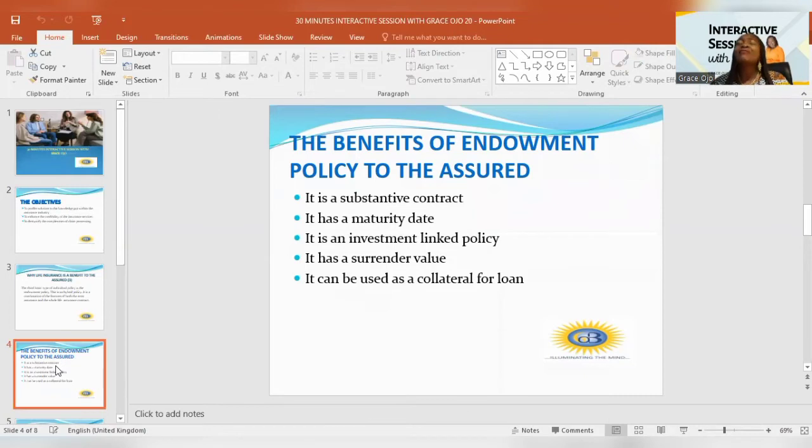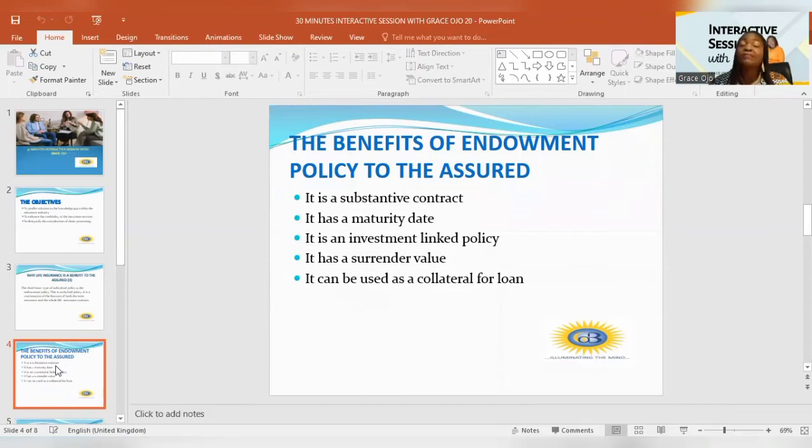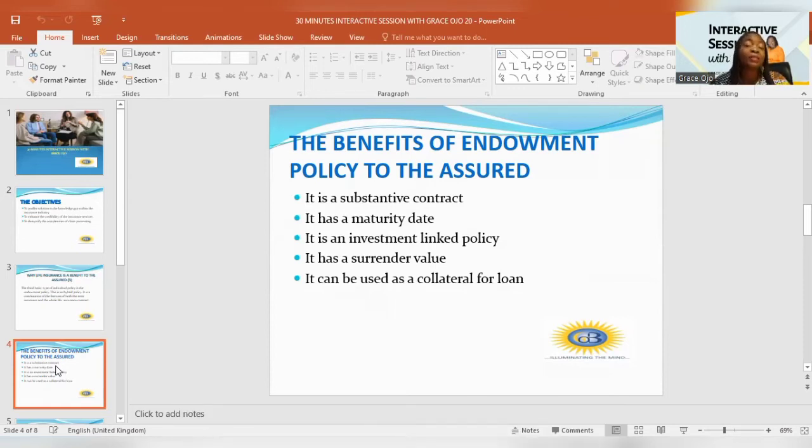Now, it has a surrender value. What do I mean by that? Let's work with figures now. If the assured picked up a 10-year endowment policy, it depends on how these things are structured, because it differs from one life office to another. But I'm describing the fundamental principle behind all these policies. So it has surrender value.